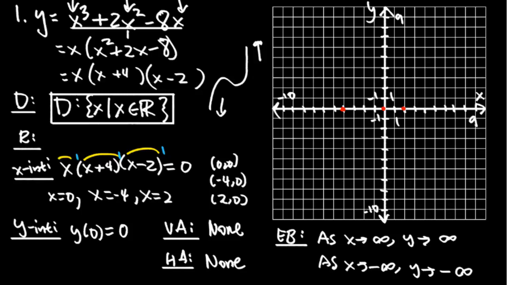Hold on, I just need to take care of one quick little thing. All right. So because we know what the function is going to look like, we can sketch this graph. And that's more or less what it's going to look like. That's all you really need in order to know what the function is going to be. Looking at that, you'll be able to see that the end behavior is what I wrote. Okay.